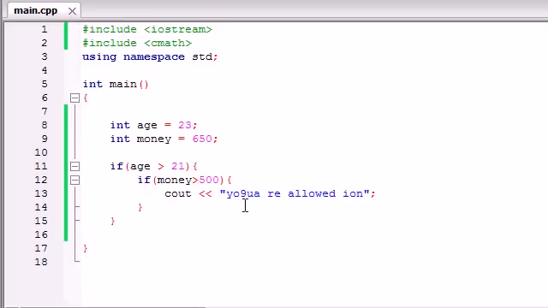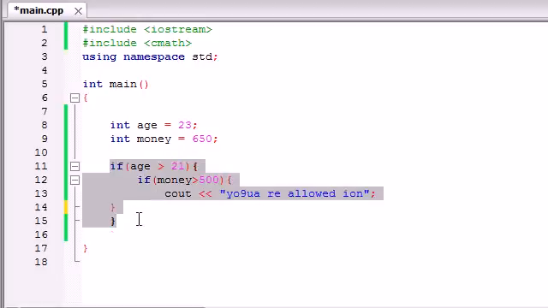So you're saying, alright, pretty cool program, maybe I'll open up a nightclub now, but check this out. This can get kind of confusing after a while because this brace goes to this and this goes to this. We're pretty easily distinguishable, but what if we had 5 different tests that we need to check? What if we had 20 different tests? Well, one little mistake, say we had this over here, our program's still going to run fine, but it looks like this goes to this and this goes to main or something. Who knows where this one goes? I mean, putting a bunch of if statements inside other if statements is not always the best idea.